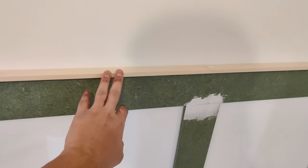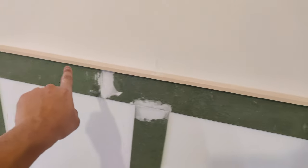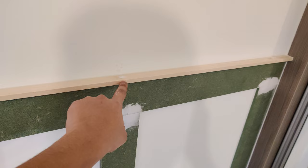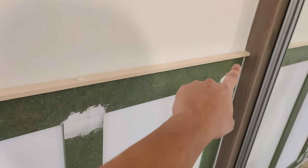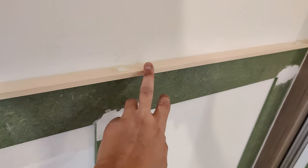We've also got some beading here, or dado rail, whatever you want to call it, and then we've nailed that to the top as well, and we've also put little pin nails to hold it in place, make sure it doesn't move around, give it a bit more rigidity.